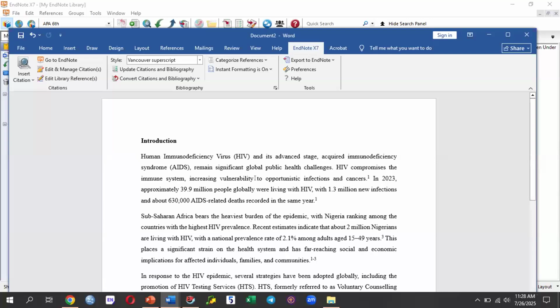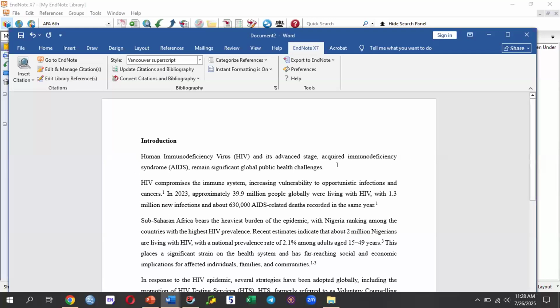I want to reference this first statement, but I don't have the article in my Endnote library. What you need to do, just note it. How do you note it? If it is John et al., just put John et al. in brackets so that you will not forget.